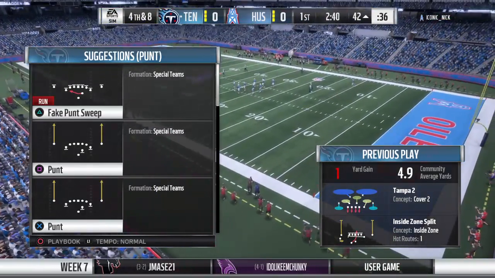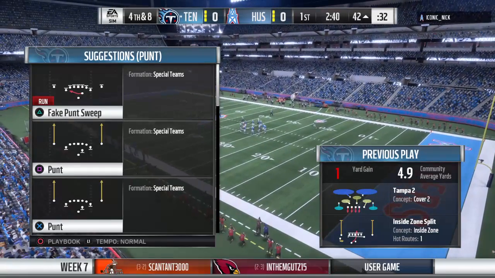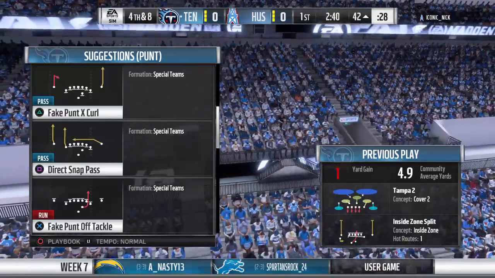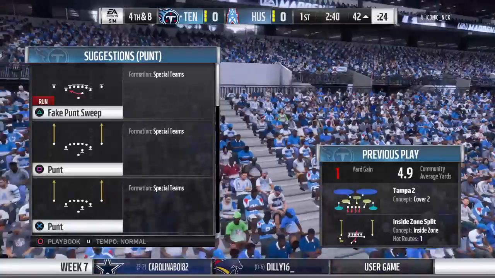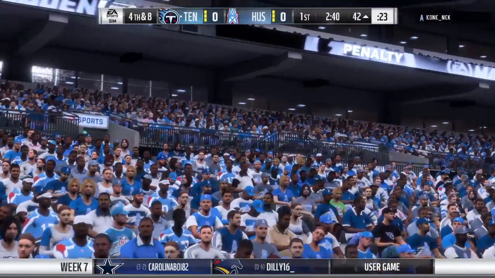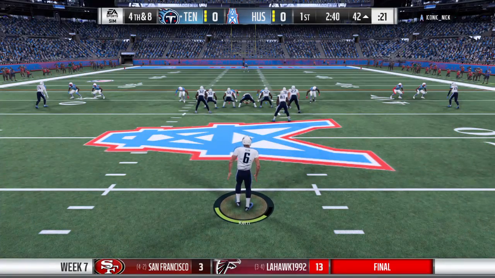Now that's smart football right there. You don't even have to really spend a lot of time considering it. Just know that you're probably going to get the ball back. Good job declining that penalty. On fourth down, here's Brett Kern to punt the football away.